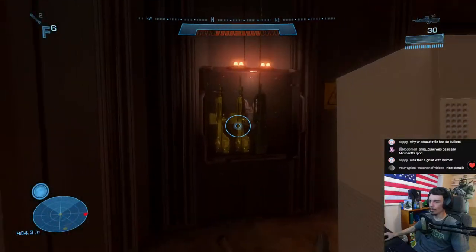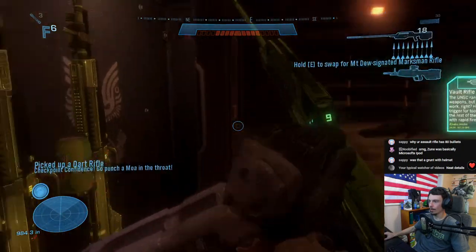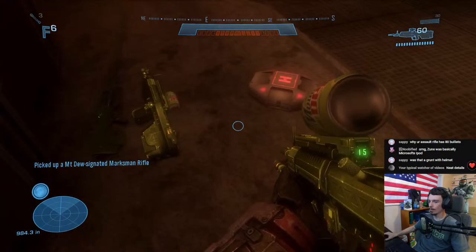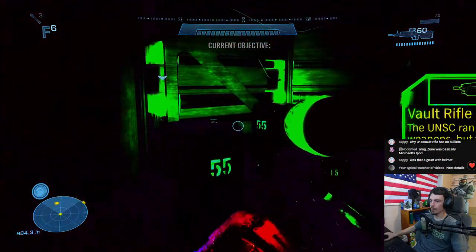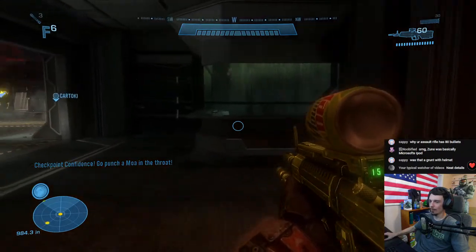Alright, we've got more weapons over here. What do I want to try out? Alright, dart rifle. Hold on. Well, it says marksman rifle. Oh yeah, that's because it is. Anything else? Well, night vision, it's a lot different. I don't like night vision.